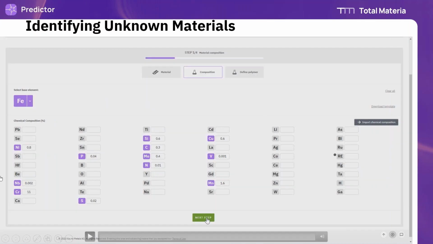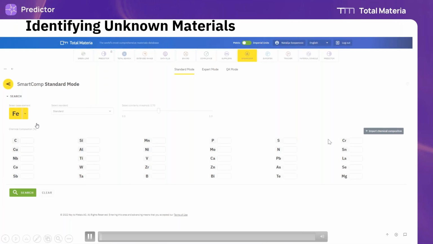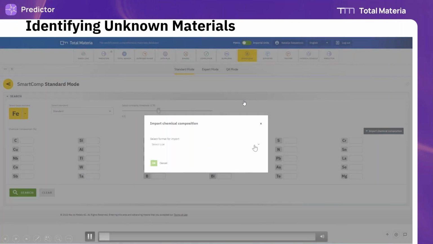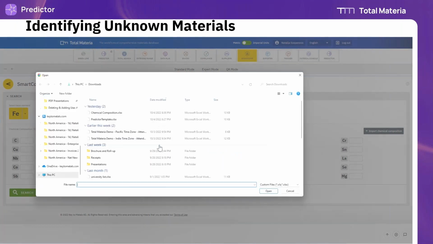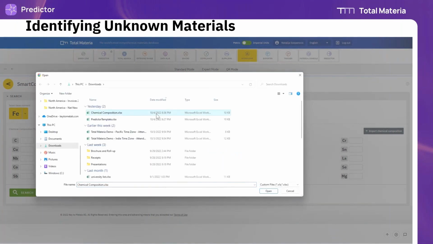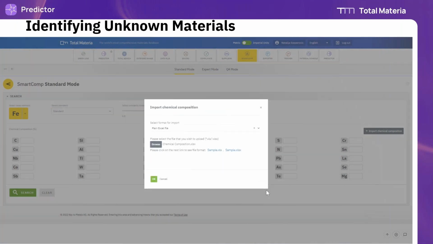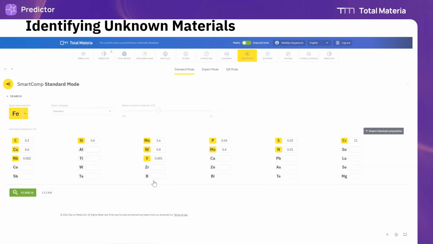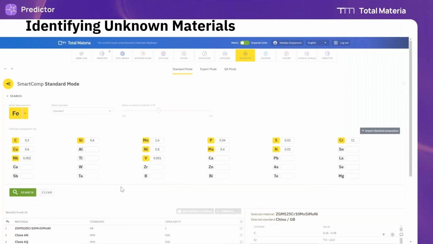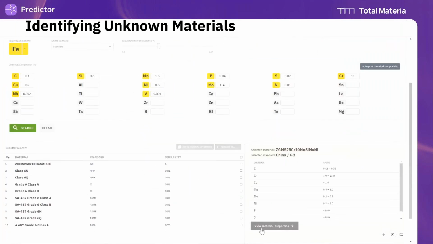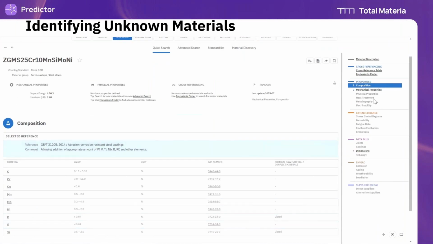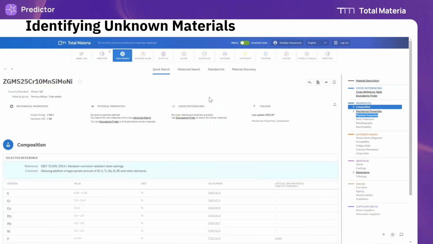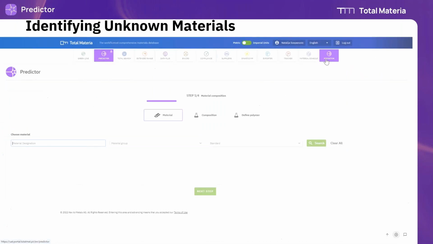We have a very experienced chemical composition to material definition module. SmartComp has been online since 2007, and imagine what smartphone you were using in 2007. Right now, look at this technology, it has improved a lot. Of course, SmartComp has also improved a lot, and it has become a prediction tool that gives you very precise information. Here you can see the material has mechanical properties, but none of these physical properties.